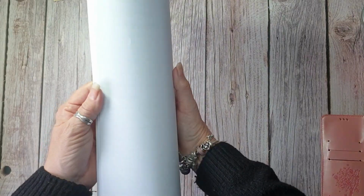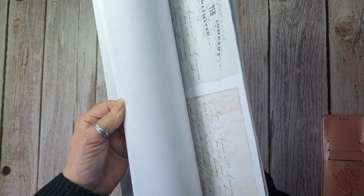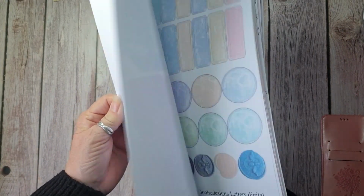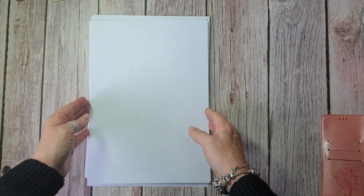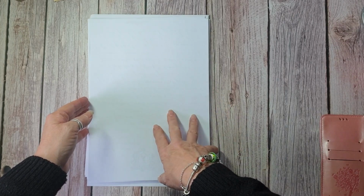So this is my letters kit. As you can see, it's a big kit. It's got a bit of everything in it. So I will be creating two journals from this.